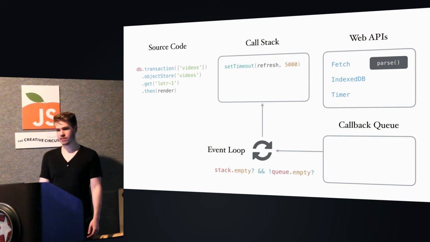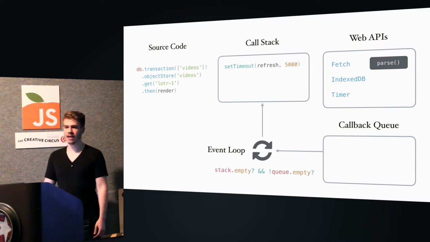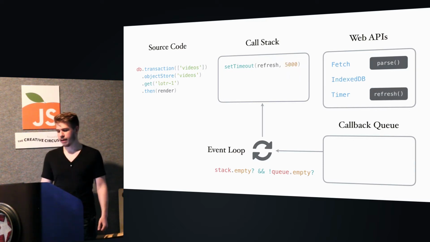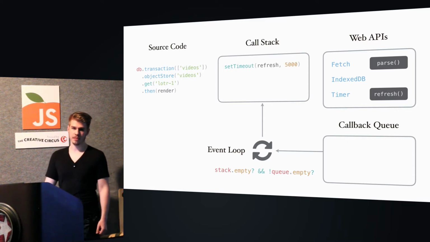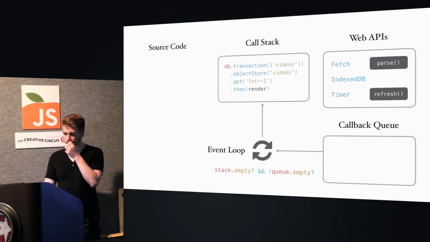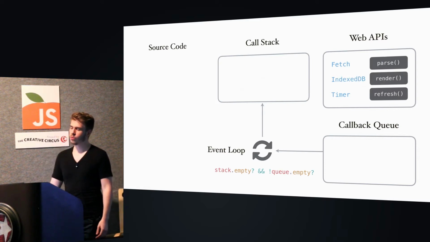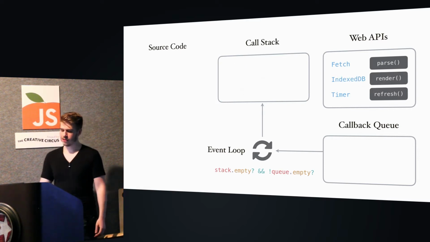Now, while the fetch web API performs its task in the background, without waiting, the runtime will immediately advance to the very next line of code, and it executes it without waiting. The setTimeout function also fires up a native web API, much in the same way, and it passes it a callback to execute once that time is up. Our IndexedDB query works pretty much in the same fashion. It fires up a native web API, which receives a callback to execute.